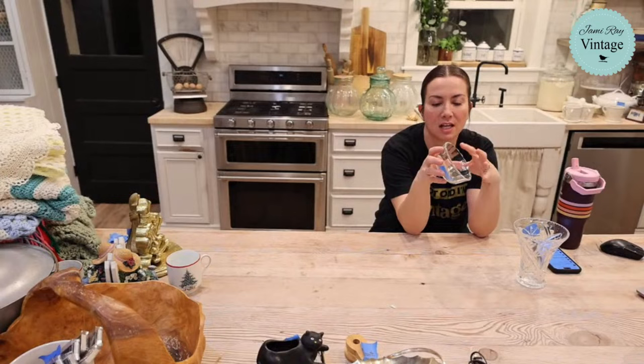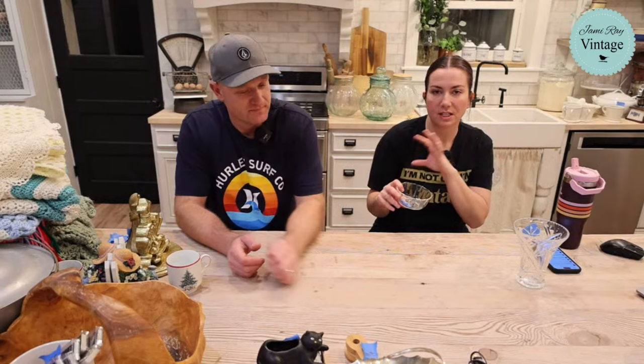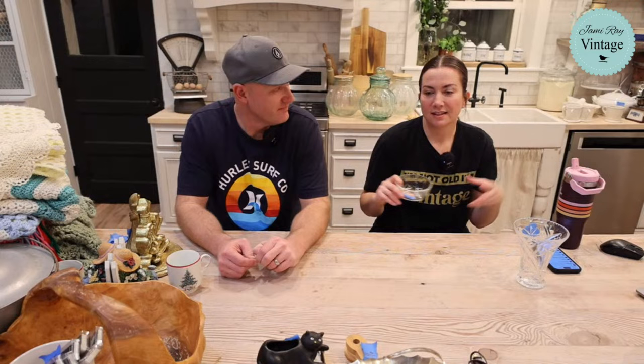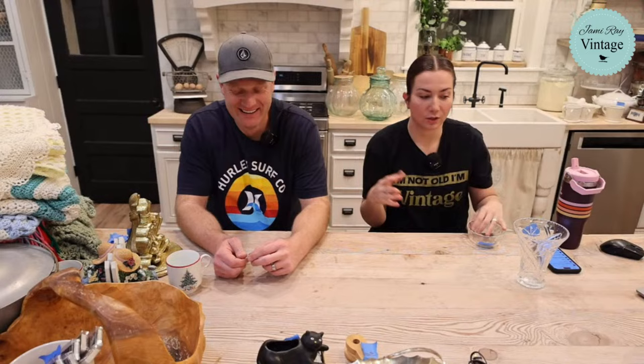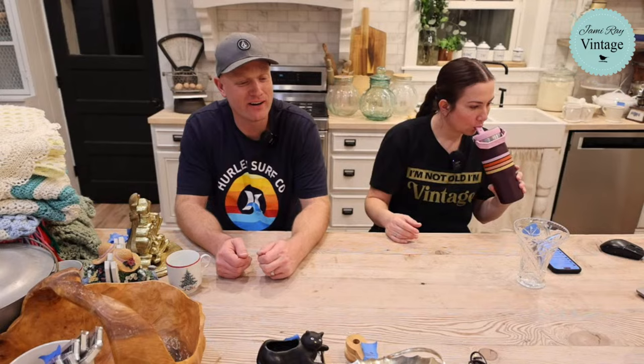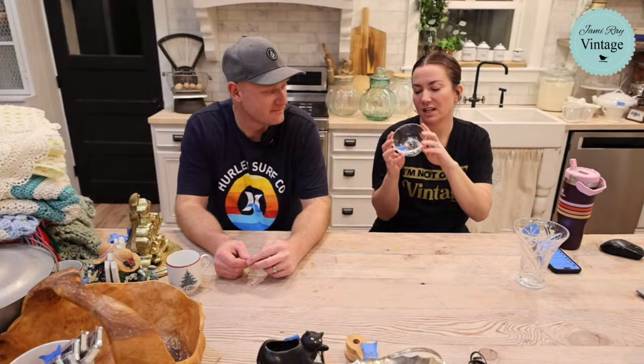Anchor Hocking — this is just a little tiny bowl with a scalloped edge. I love bowls like this for berries or nuts or whatever. We eat all our meals buffet style, so I'm always looking for small dishes to set out. For me personally, what I use on the daily for family dinners is always clear glass and white — even if they're not a match set, they all look good and it's not distracting. Caitlin says Grandma Doreen used to have these and they used to eat ice cream out of them.